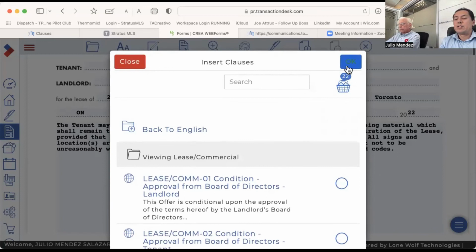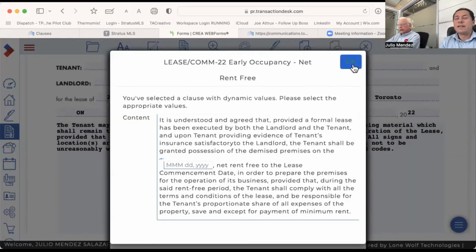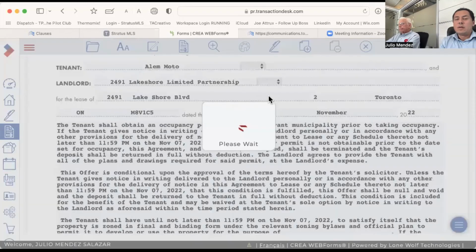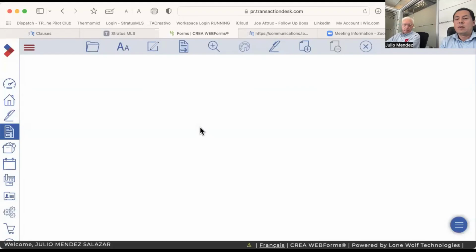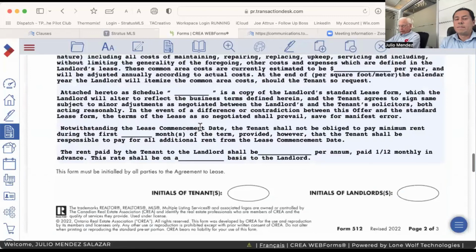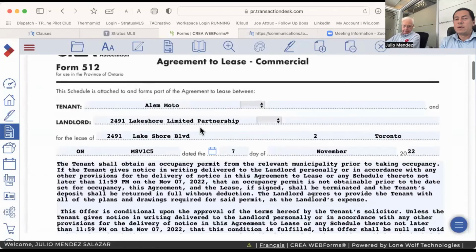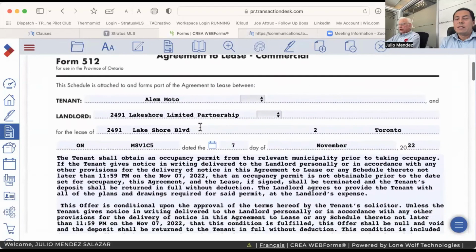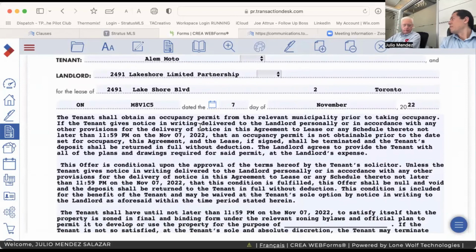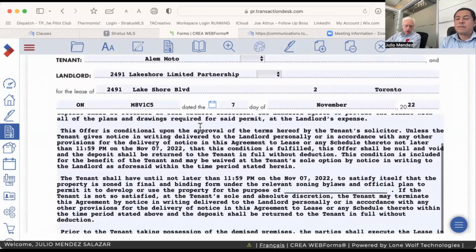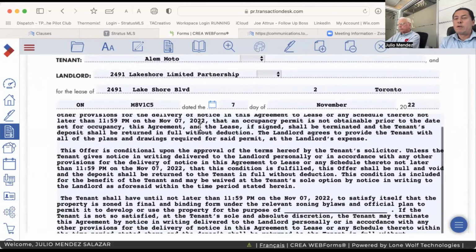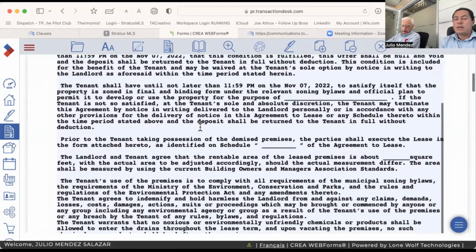All right, perfect. So we just add 22 clauses. Oh my God. There you go. So now you've completed a typical agreement to lease for a tenant. All right, so we have about 3 or 4 pages down here. Yes. Plus the attachments if you've got a floor plan or whatever. And the schedules, Schedule A and Schedule B or Schedule 1, 2, whatever. Okay. So perfect. I think this is probably enough, no? Yes, it's a good start.